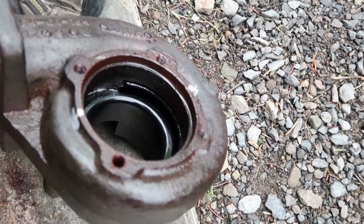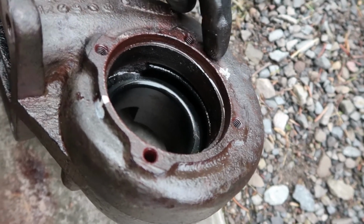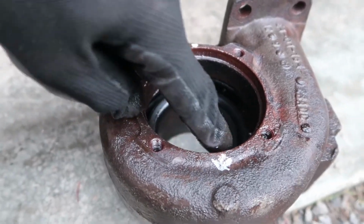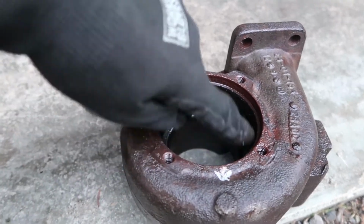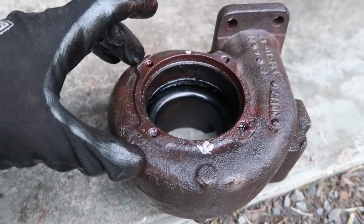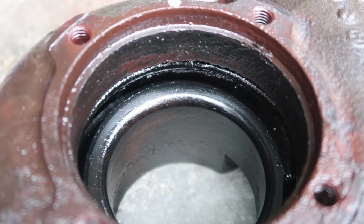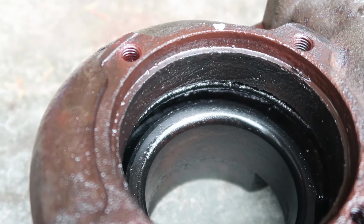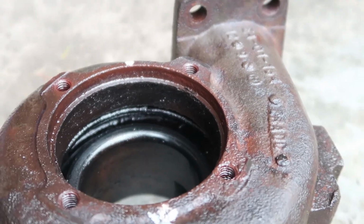So now that we have this exhaust housing out here in some better daylight where you can see it, you can see my marks here and here, exactly 180 degrees opposite of one another. And this right here is where the heat shield that is just below the turbine wheel on the bearing housing rests, and that is what gets rusted and welded to the heat shield and makes these things so hard to separate after they've been on a truck for so long. If we get right down in there a little closer, you can see all that stuff that just needs to get cleaned off of there. That really just needs to get cleaned down so that it is in better shape for when we put it back together. But you can definitely see why it was stuck.